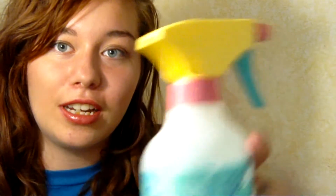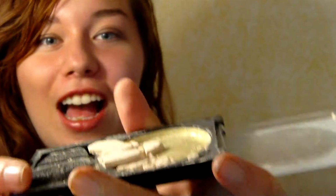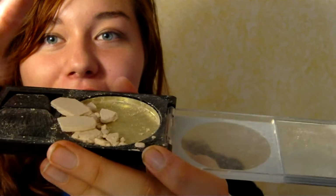So, you're only going to need a few things. First, an empty spray bottle. And then second is some rubbing alcohol. Now, you should use about 70 to 80%, maybe even 90% rubbing alcohol if you can get it. So after you get your spray bottle and rubbing alcohol, you just pour some rubbing alcohol and then screw the cap on.